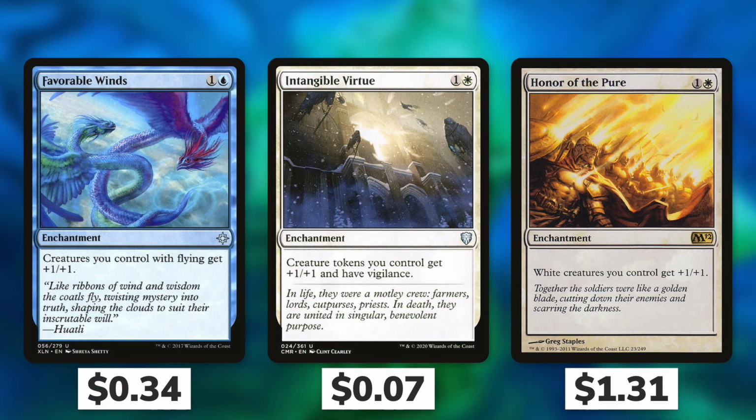And speaking of ways to take advantage of our flyers, let's talk about Favorable Winds. Currently, it just costs 34 cents, and it's an enchantment that costs 1 and a blue that says creatures you control with flying get +1/+1. So this anthem is going to pump our commander as well as all of our tokens. There are plenty of other cards in this deck that this can benefit as well, like Cosmos Charger, but the focus is on pumping our tokens. Just having one anthem in play essentially doubles up their effectiveness.